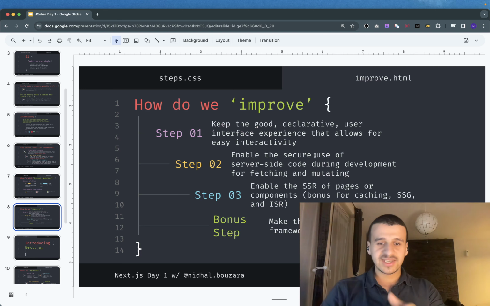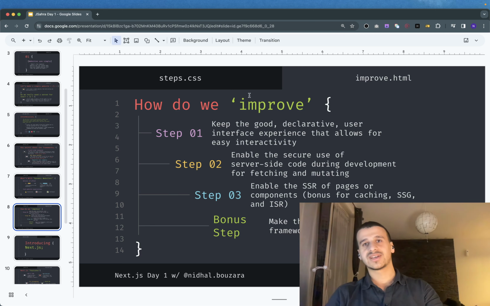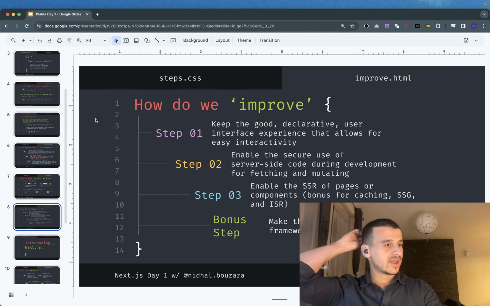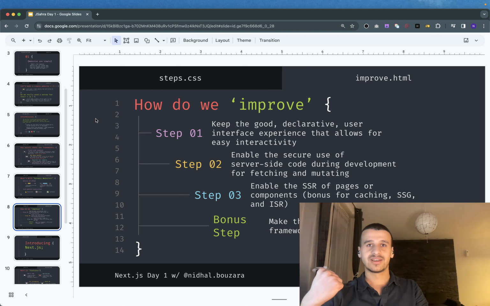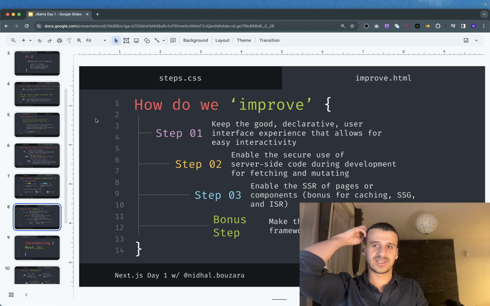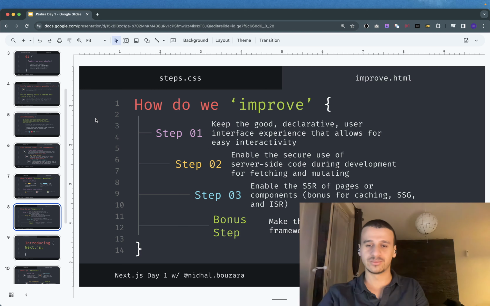So basically, the way we improve this, we mentioned, is that we want each of those points improved. Yeah, we want the same good developer experience. This is an important point, which we will see immediately in Next.js. We want to be able to do queries to the database directly from our code. We don't want to have to create a backend repository or a backend server like this, using Node.js or using Express, Next.js, whatever framework we want.